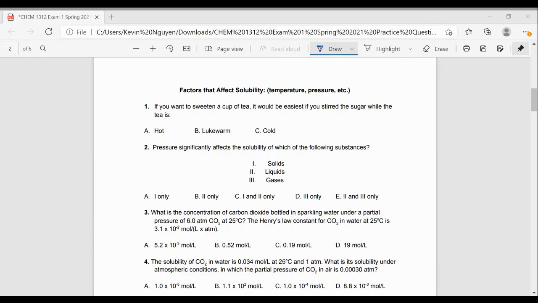Hello, Visualities group. We're currently on question 3 of the practice packet under factors that affect solubility. So as I was trying to write out each of the questions earlier. Oh yeah, I was just gonna say that's where we left off. So we're perfectly on the same. Oh, awesome. That's perfect. Okay, yeah.